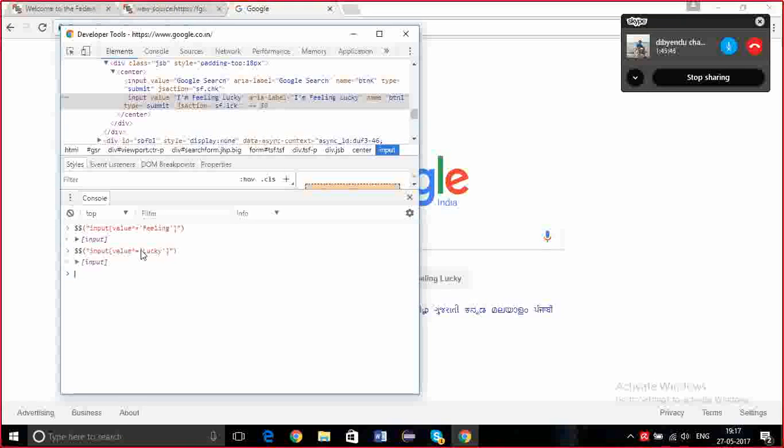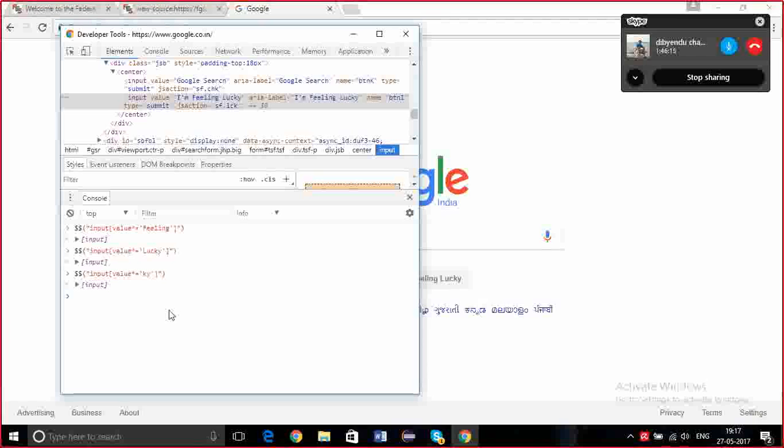So you got the same result. This is another way: let's say your attribute value has some special character, or you are finding only a portion of it that is usable, then you can use this star key, so that you can match a portion of the string. Instead of lucky, you can even use KY also. So that portion should be there inside that string.